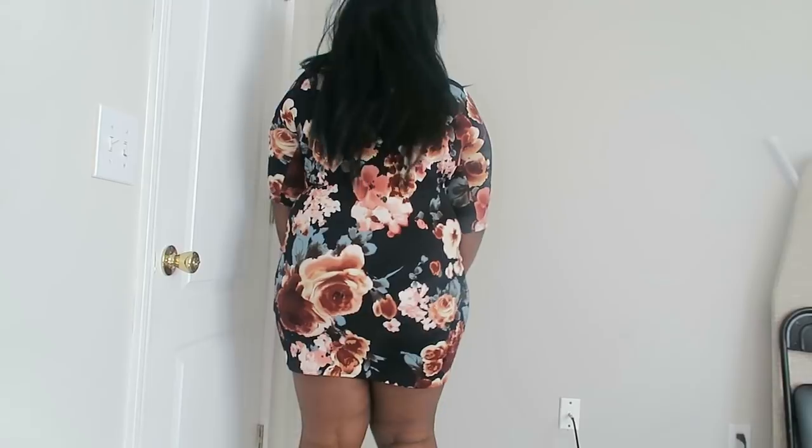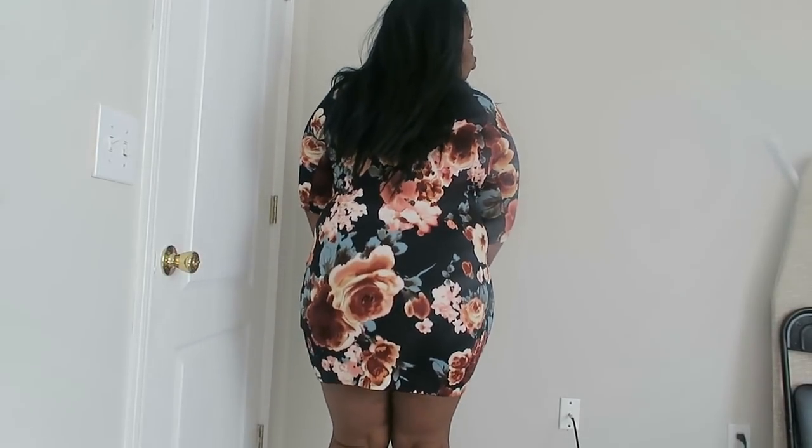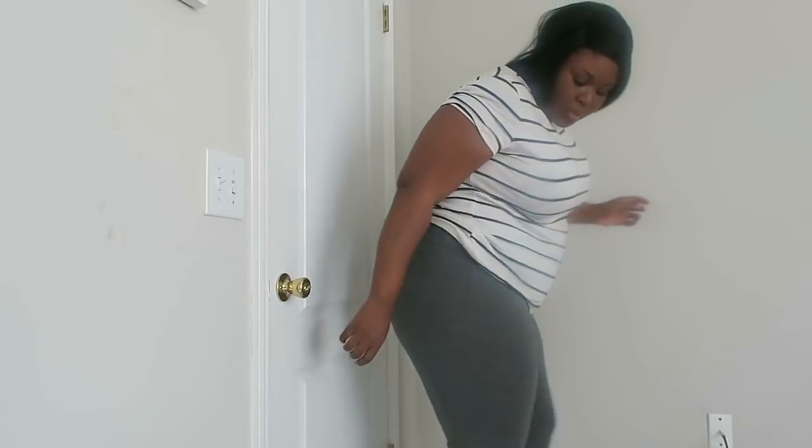The next dress I honestly like a little bit more than the first one because it's black and darker, which hides your midsection better. I also love the sleeves — if you're going out on a cold January night, you won't need a sweater. These dresses are so comfortable, they stretch, and I believe they go up to about 3X. Again, I would not leave the house without wearing a girdle with it.